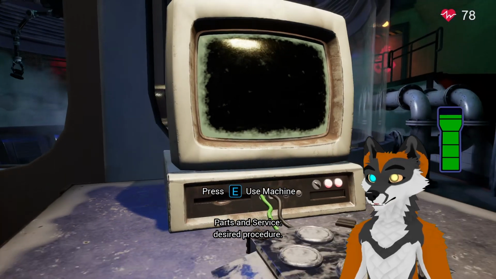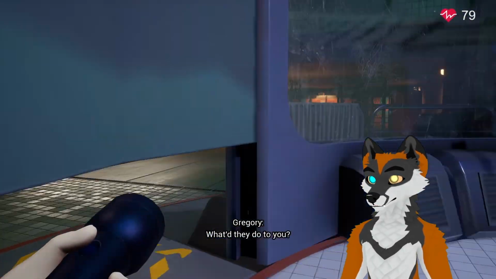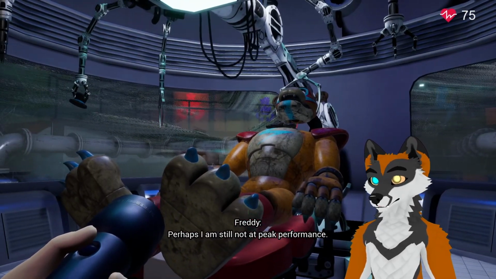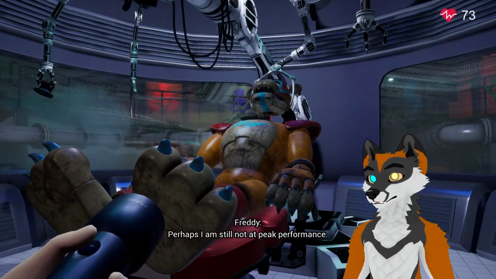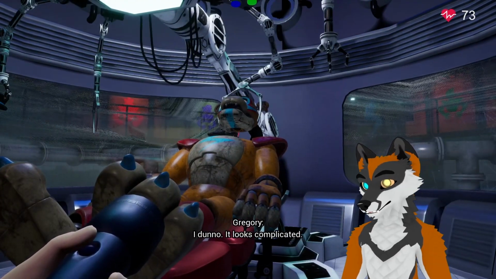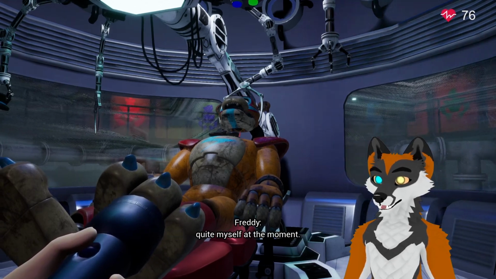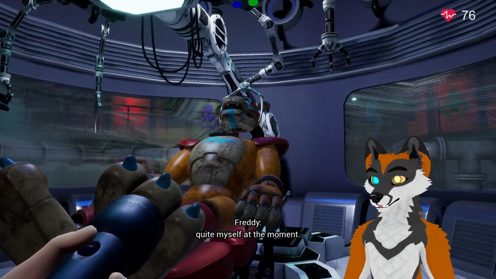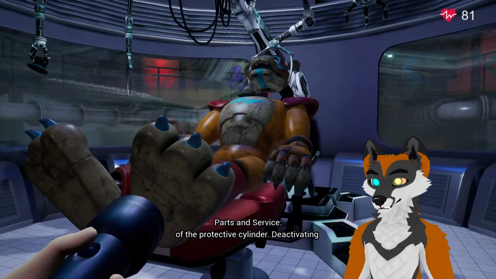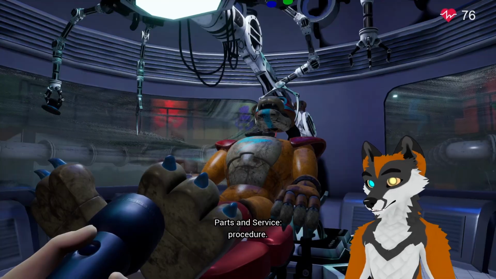Power up. Parts and service. Please enter the protective cylinder to continue. What'd they do to you? Routine maintenance. I'm functioning much more better now. Grammar function error. Perhaps I am still not at peak performance. Could you reattach my head. I don't know. It looks complicated. Just reconnect the wires. And be careful. I am not quite myself at the moment. In case of an emergency, the protective cylinder will protect important service personnel outside of the protective cylinder. Deactivating animatronic safety protocols now. It is recommended that no mistakes are made during the procedure.